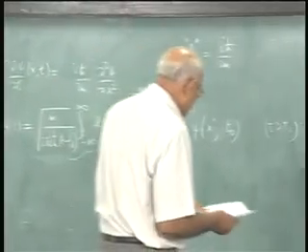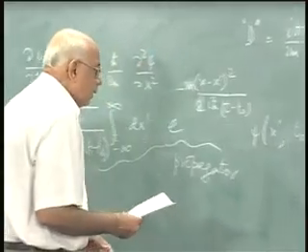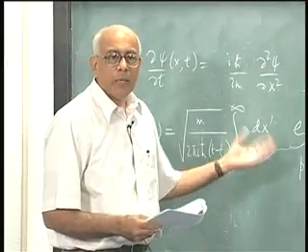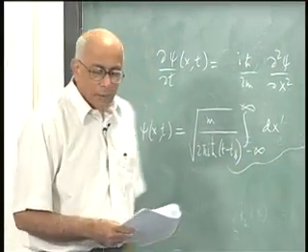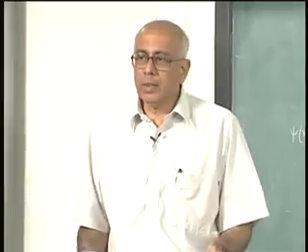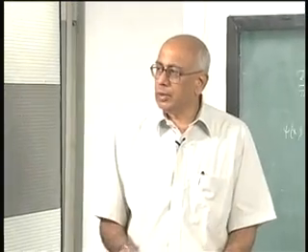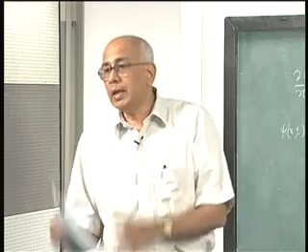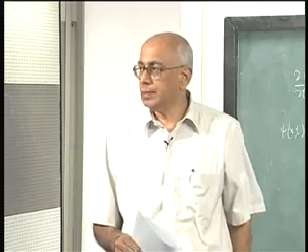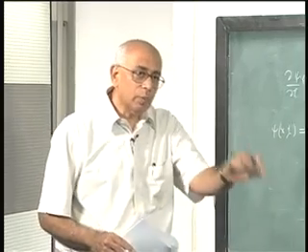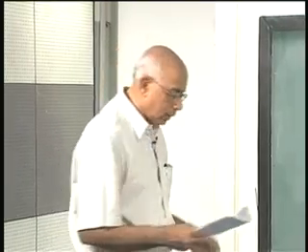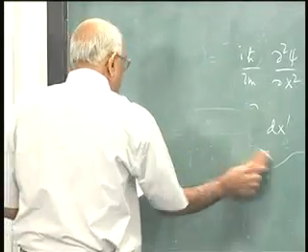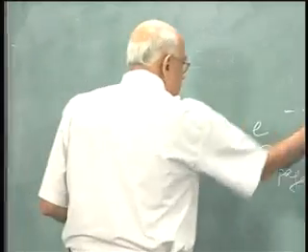Okay. Then, is this idea clear about the propagator, what I meant by the propagator? The idea is that you give me the Schrodinger equation and you specify the initial wave function, then the future wave function is obtained by some propagator acting on the initial wave function, which takes you from any point x prime to any other point x.